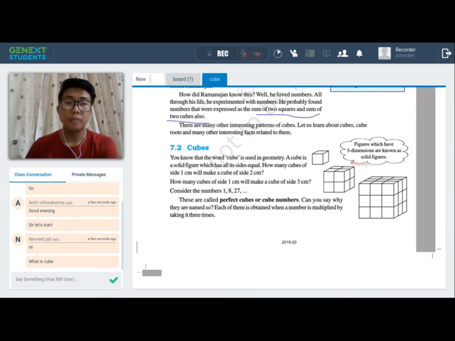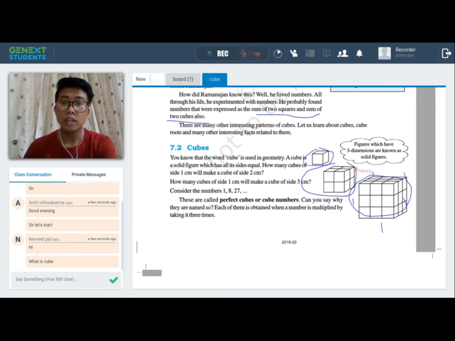So a cube, mathematically or geometrically, we describe as a shape where the sides are all equal and it is in 3D. If I say 3 dimensions, it means that it has breadth, it has length, and it also has height. So this is called a cube. Here is an example of a cube. This is a cube. This is also a cube. You can notice that all the sides are equal. So if this is 1, then this is 1, this is 1, this is 1. So we have sides as 1.